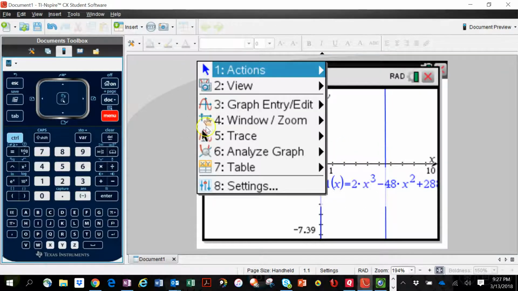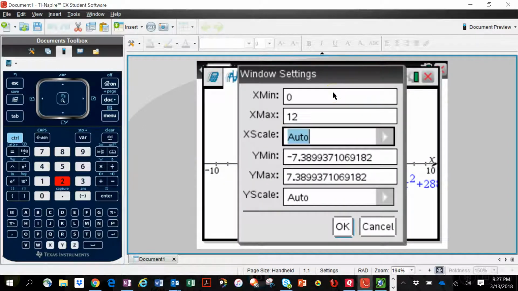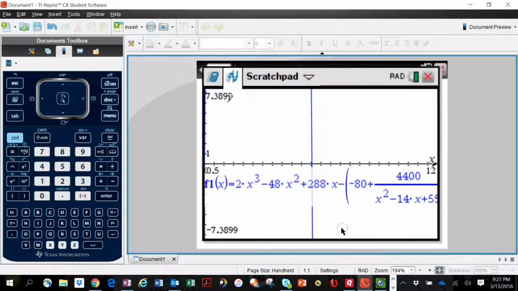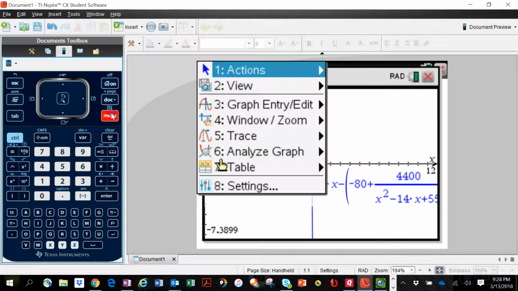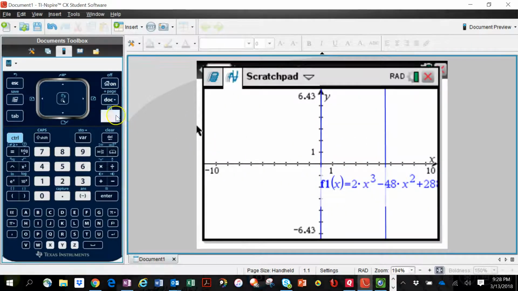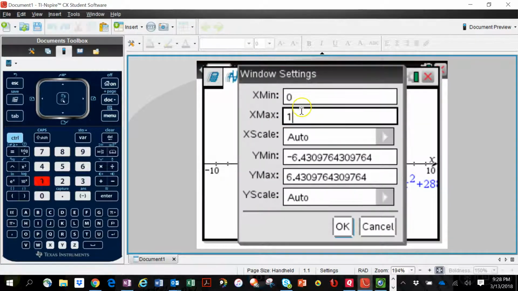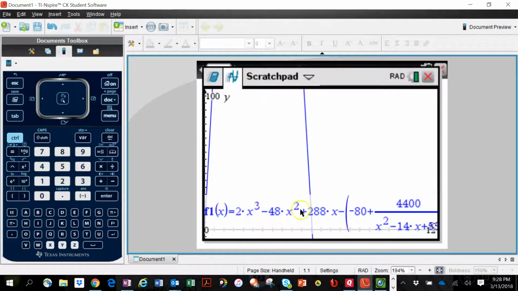Now let's look at the graph. I know that these functions are only defined on the time interval 0 to 12. So let me make that my x min and my x max. And I don't necessarily like the way this graph looks. It looks like a vertical line. You could, if you want to, go and change the window. I haven't worked with this problem too terribly much. Let's see, I wanted to go from 0 to 12. Let's go up a little bit higher on the y max, maybe to 100. I can see a little bit better what's going on.